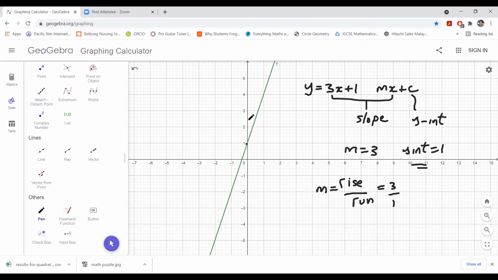So what I do here, it doesn't matter which one I do first. So if I do rise 3, 3 units. You see that's 3 units, right? So rise 3, go up 3, and then you run 1. And 1 is positive, so you're going in the positive direction. I'll show you a negative 1 soon. So rise 3, run 1, and you'll come to this point, won't you? So you see this point and this point are on the line. So then we just draw our line straight through like that.